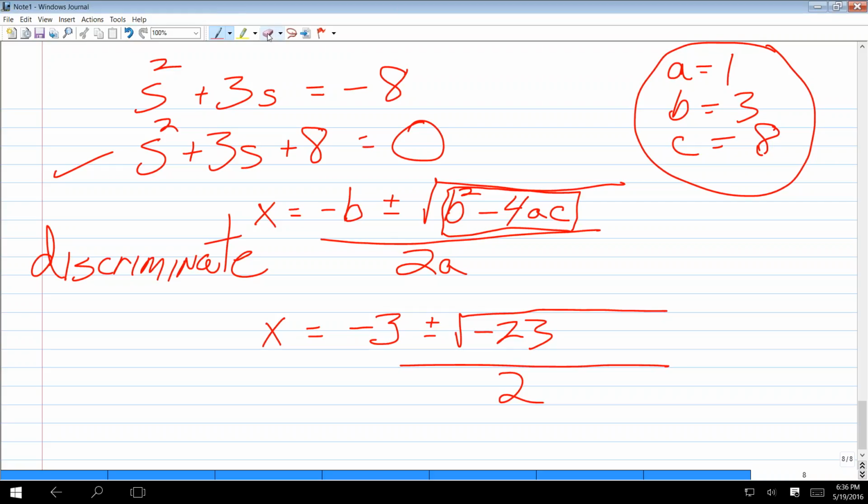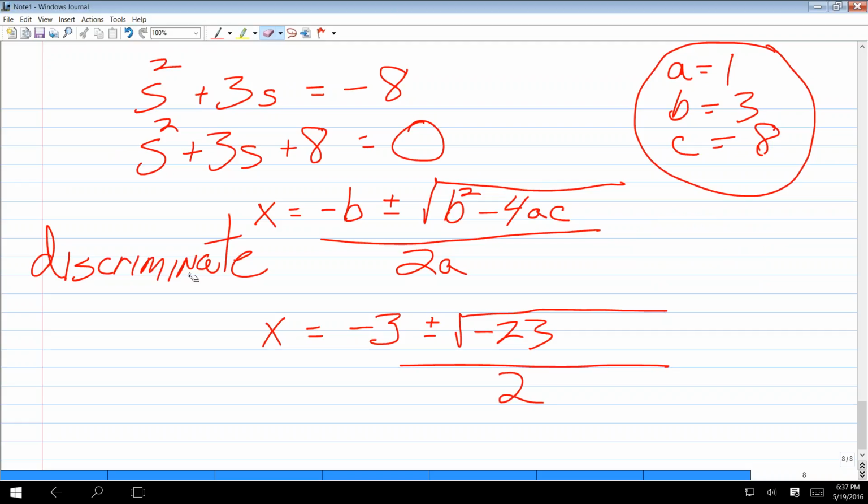The way you can tell that is by examining the discriminant. The discriminant is 9 minus 32. If that is a negative number, then you're going to have only imaginary solutions. If that is a positive number, you're going to have two real solutions. And if that number is equal to 0, you're going to have one real solution only. So that would have actually helped us here. If we had examined b squared minus 4ac, we would have immediately seen that it was negative, and you could have answered your problem immediately looking at the choices.